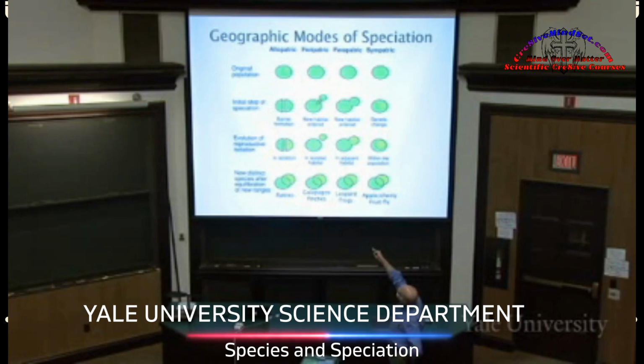So in allopatric speciation, you have an original population. There's some geographic or geological barrier that forms. They then start to diverge in isolation. So here they just start having different colors. And then they might come back together, but they won't breed again because they've diverged so much.